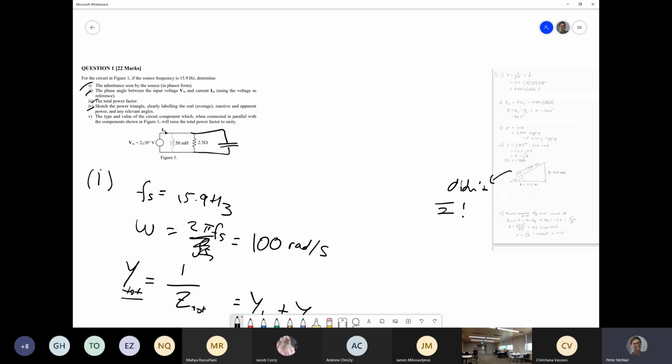because our triangle at the moment is pointing upwards, like this, and we want to bring it down, all the way down, so that it becomes just a line with zero reactive power. It says raise the total power factor to unity. It's a bit of a trick question, right? It's not raising it, it's lowering. Oh, I beg your pardon. It is raising the power factor, but it's lowering the reactive power.